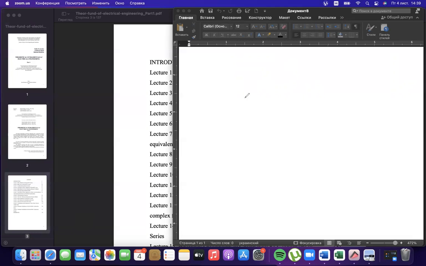Why is it useful? Because for now, I will show the idea on a simple task, and not exactly in the way that is used in practice. For now, we discuss that if we have a couple of sources of energy, we could calculate them independently. Yes, it is completely true. It is completely okay. But the main application of the superposition method will be for dealing with complex signals.